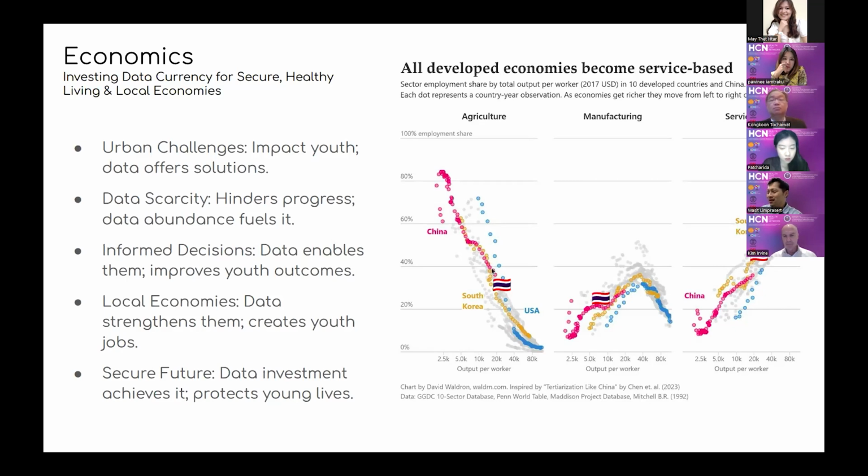We predict that the agricultural labor force is going to reduce sharply in very few years, manufacturing is going to increase, and service is going to increase a little bit more. I think manufacturing is going to increase because this economic pattern keeps appearing again and again in multiple countries.